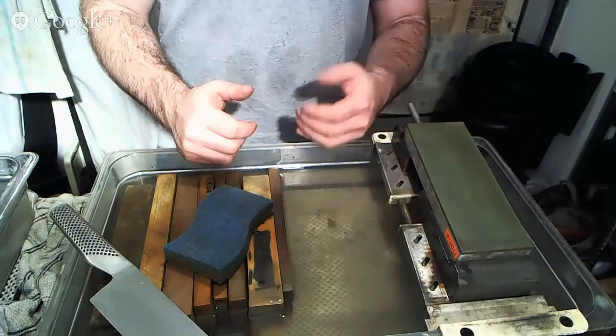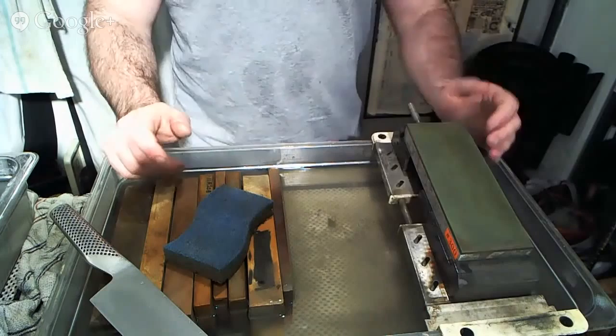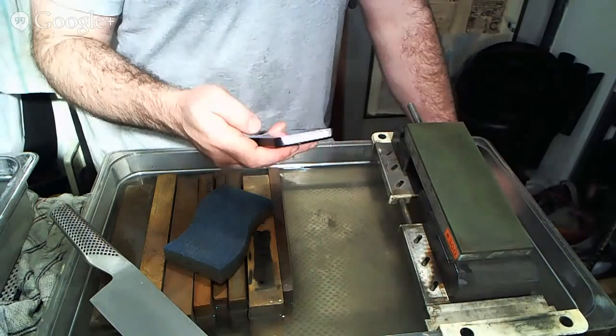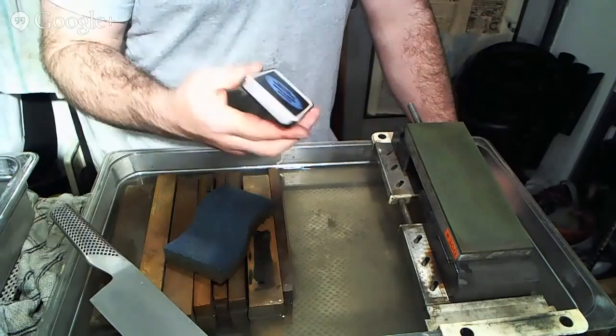And a safe bet for Japanese knives might be somewhere between 10 and 15 degrees. If you're a little bit over that, it's not the end of the world. If you're a little bit less than that, it's not the end of the world. But what I found is that most people have no freaking clue what 10 or 15 degrees looks like. And so what I found is that there's an app for that. I kid you not. You can see my phone here.